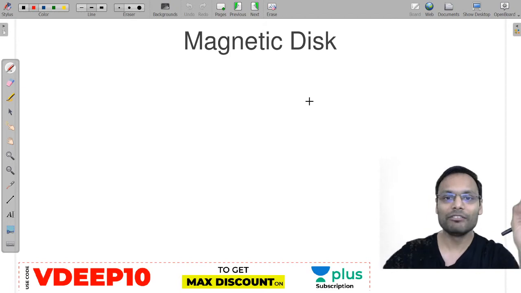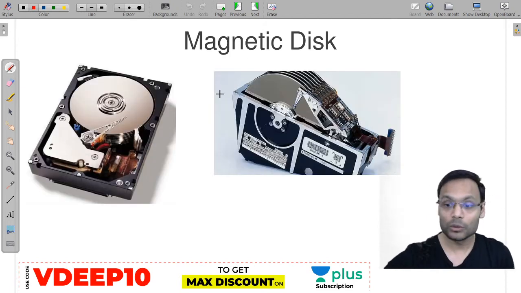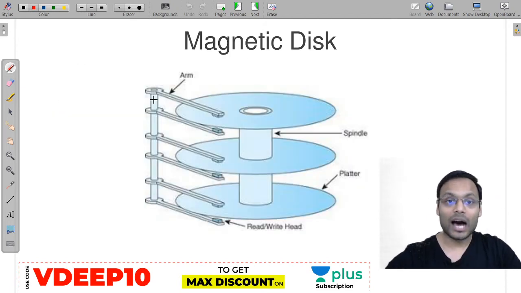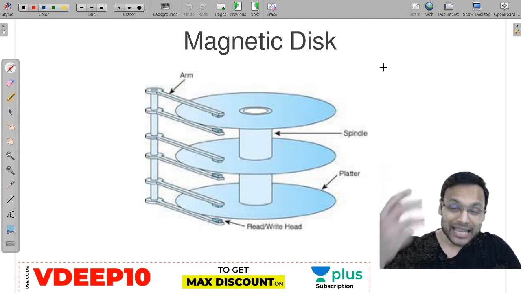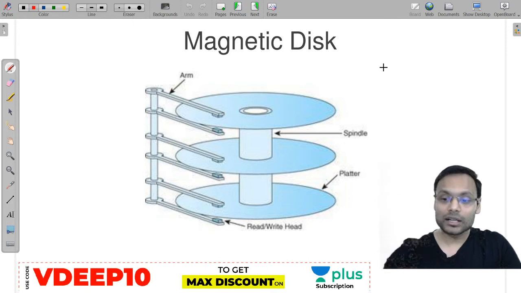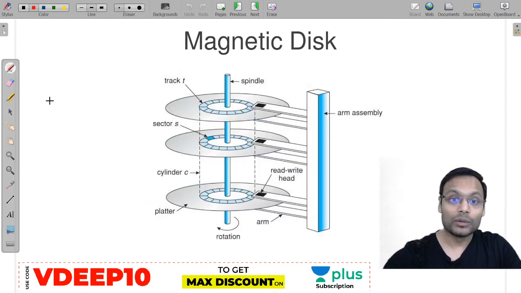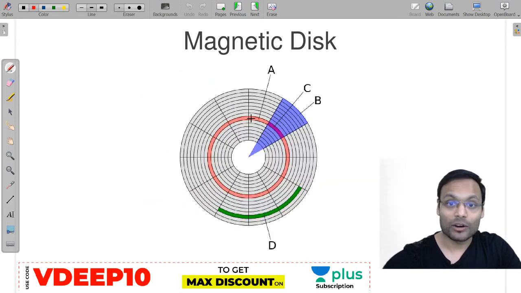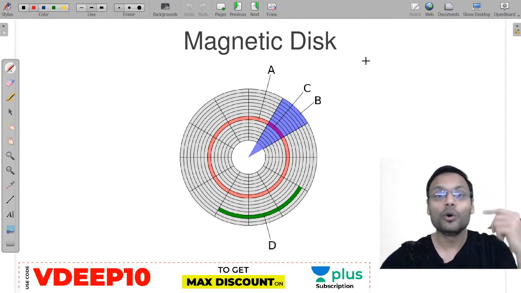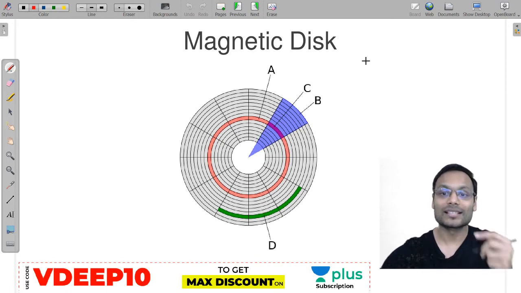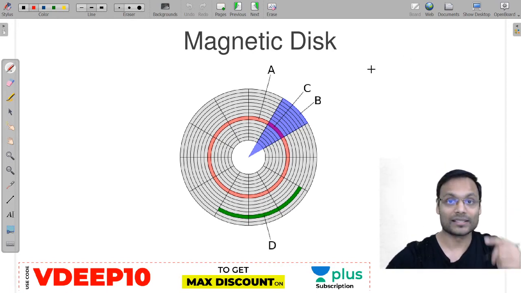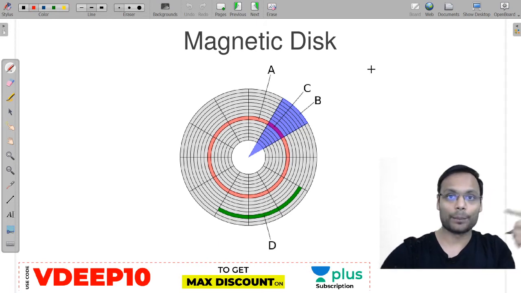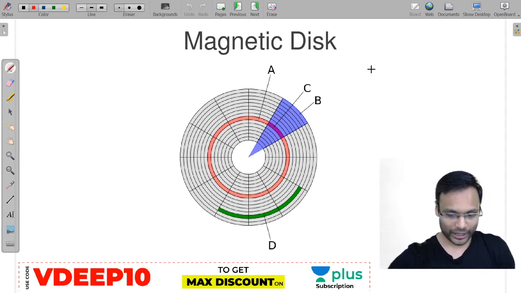Okay, so yesterday we discussed small things about the magnetic disc. What is the arm? What is the platter? The platter has two surfaces. I am recapping all those things, I am talking about yesterday. Now we have discussed a few more things like track and sector. Sector within the track, then I explained how you will calculate the sector capacity, or the entire disc capacity if you have a constant sector capacity, and so on. Okay, good.